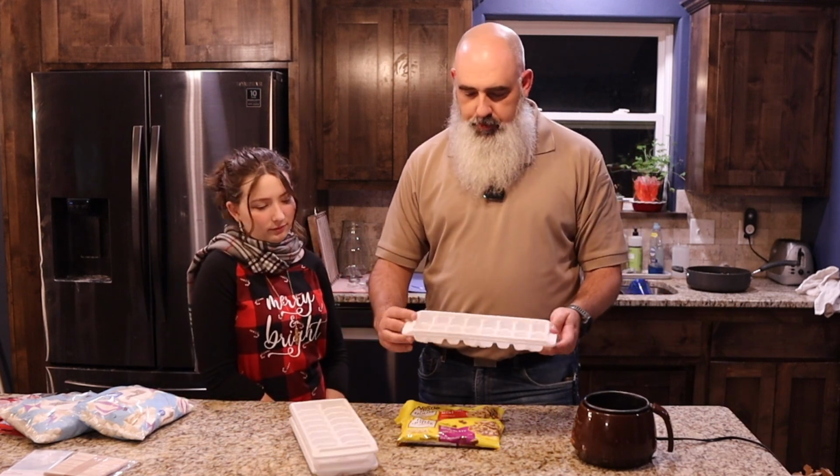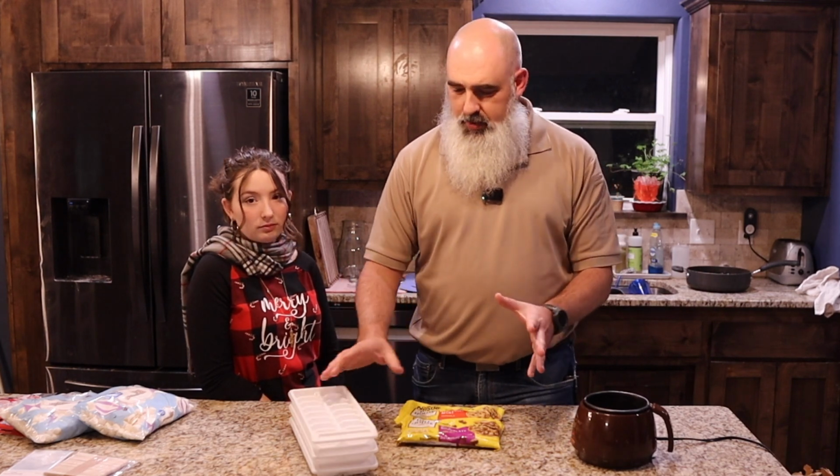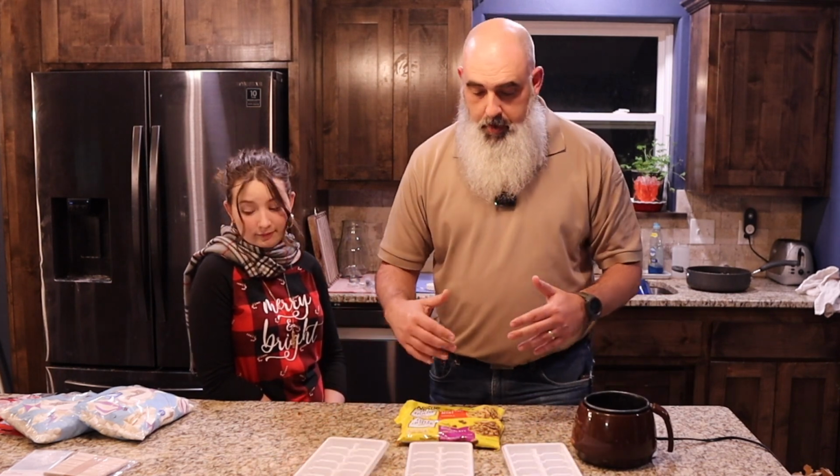The next thing we're gonna need when our chocolate melts is a mold, something to put it in, and you can use lots of things for this. Grab those ice trays real fast, Taylor. We're just going to use basic ice trays, just simple little, normally you fill them with water. They stack. We're not going to be able to stack them for what we're doing, but this is what we're going to use for our mold.